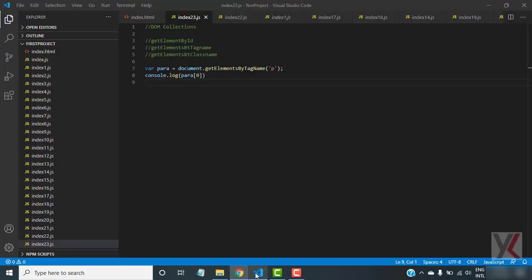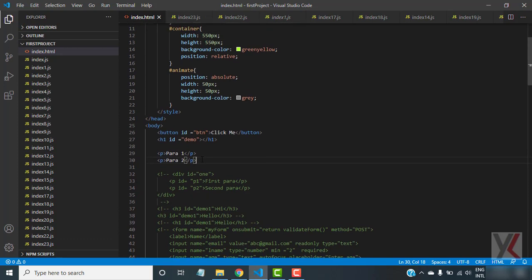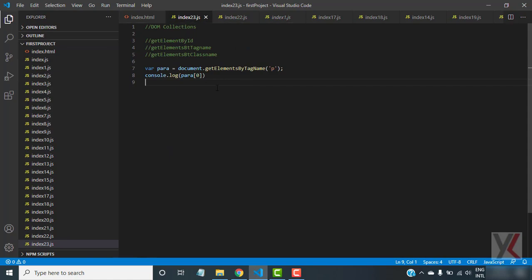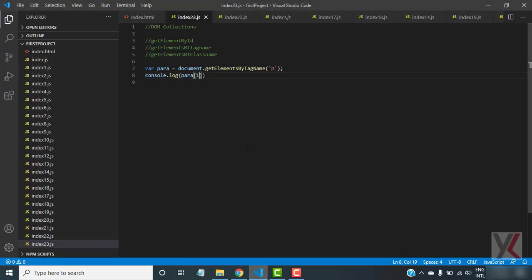This is the way we can access the DOM node list or the HTML collection, by using the index. Suppose I change it to 1. Now we will get para 2 because we are accessing the second element.